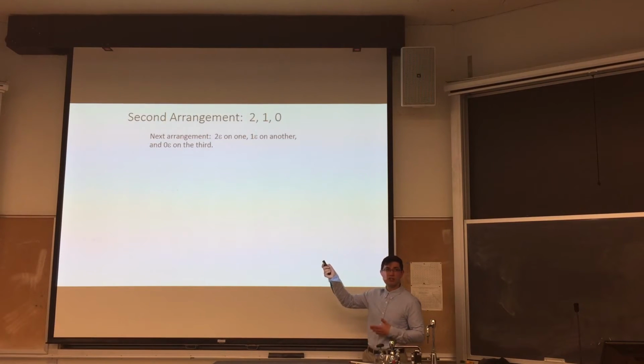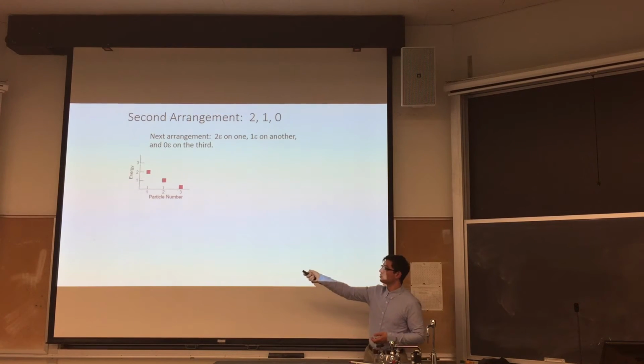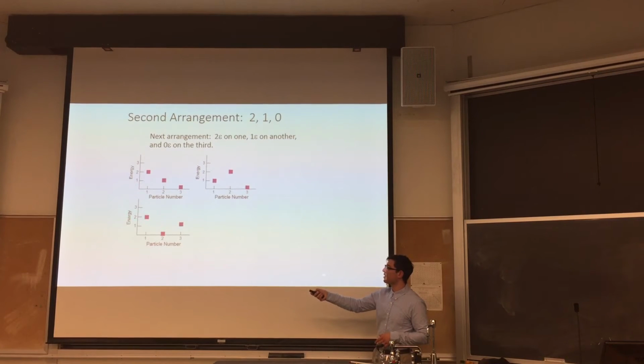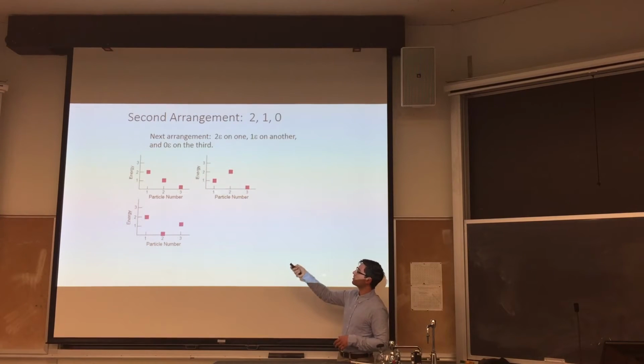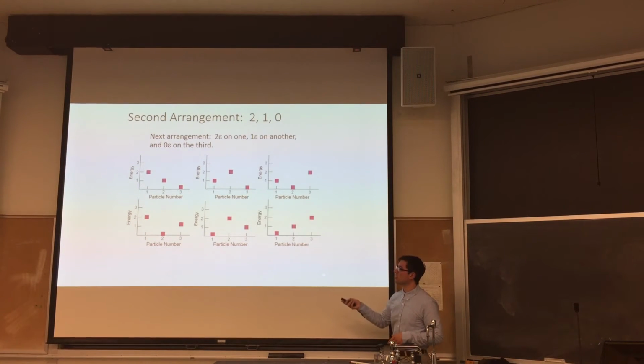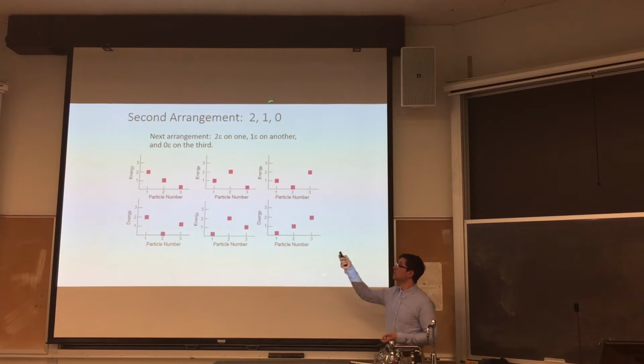Let's try another way of distributing the energy. We can give 2 units of energy to 1. That leaves us 1 unit of energy. That could go to a second, and then the third one has to have 0. So I can start by just giving 2 to 1, 1 to 2, and 0 to 3. Or I can swap these 2 and give 2 to 1, 0 to 2, and 1 to 3. I can also flip this around and have 1 with 2, 0, so on and so forth. It turns out that these 6 show all the different ways that I can arrange it. So having this distribution of energy has 6 ways of being done.